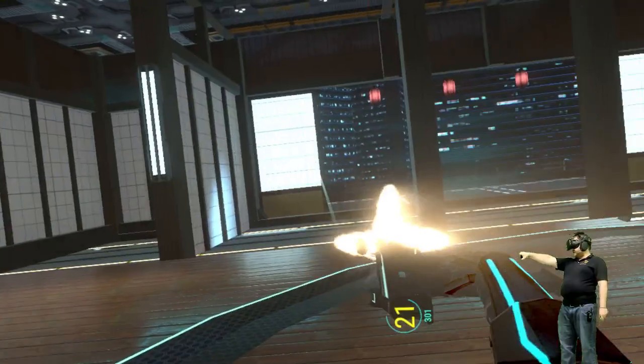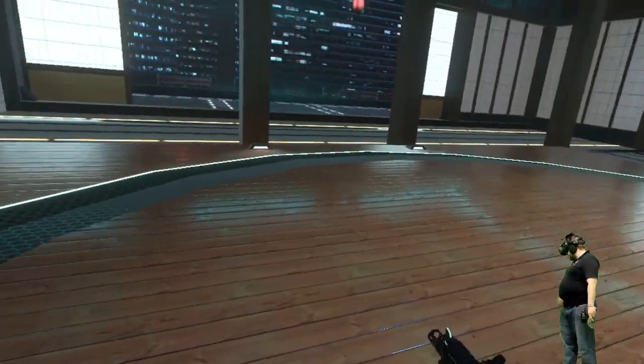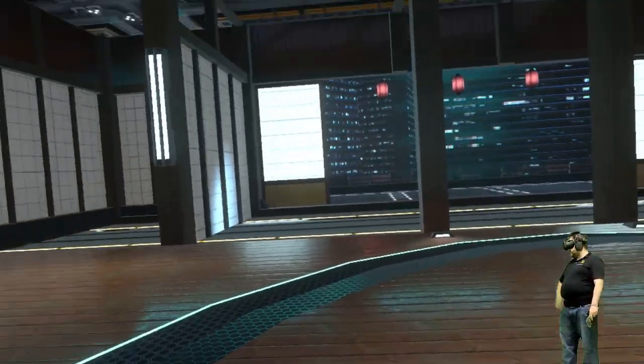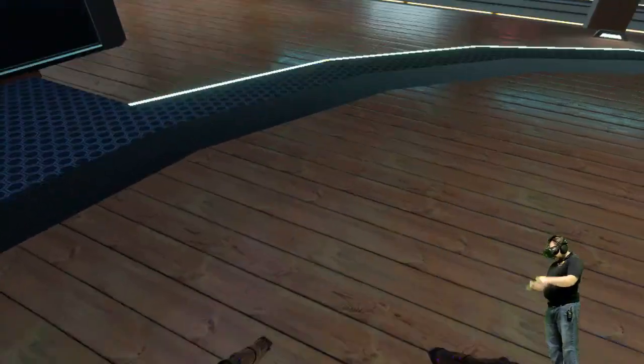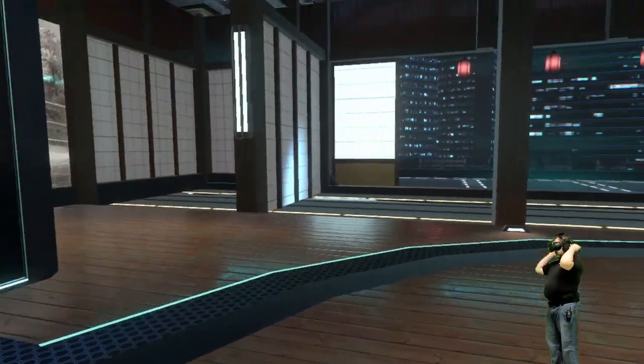And your SMG here. Again, flick the wrist to reload. Taking your weapons in and out is really fast and really accurate.